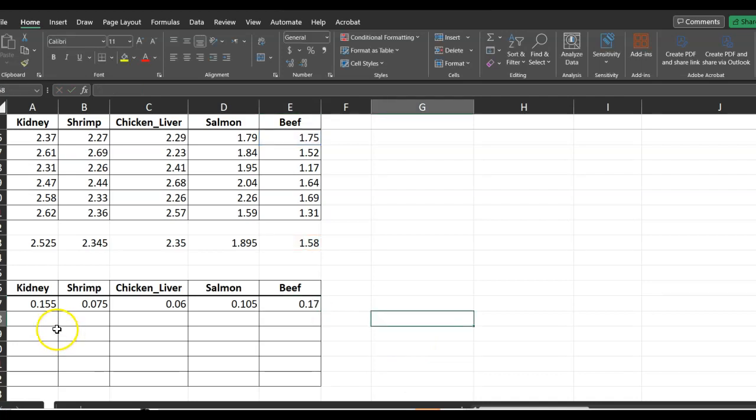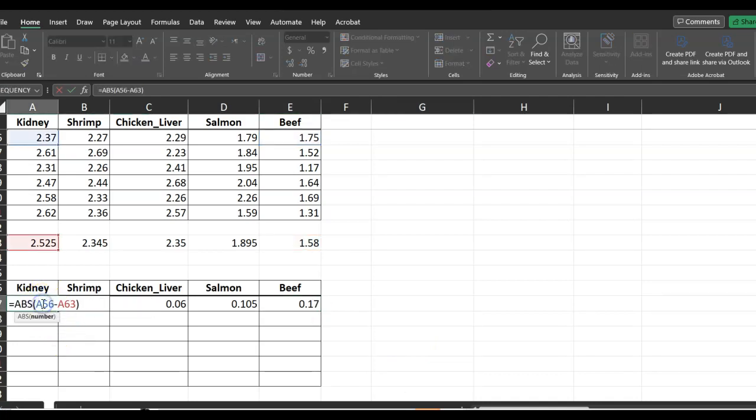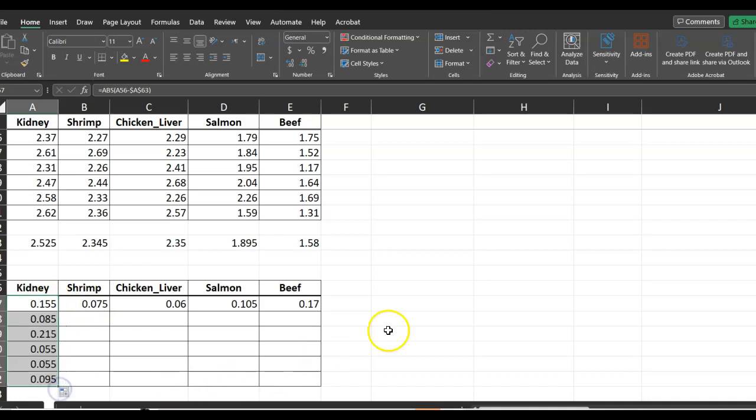Now what you're gonna do, you're gonna go back to the first cell, double click, you're gonna click on the median cell, which is the red one for me, and then I'm gonna lock it, F4, and enter. So once I lock it down, I'm gonna drag it, and that's gonna give me the remaining values. So what you want to see here, if I double click on this, I want to see the cell before the last one and the median. And that's what I have here, right? Good. So I'm going to do the same thing with all of them. So hang in there.